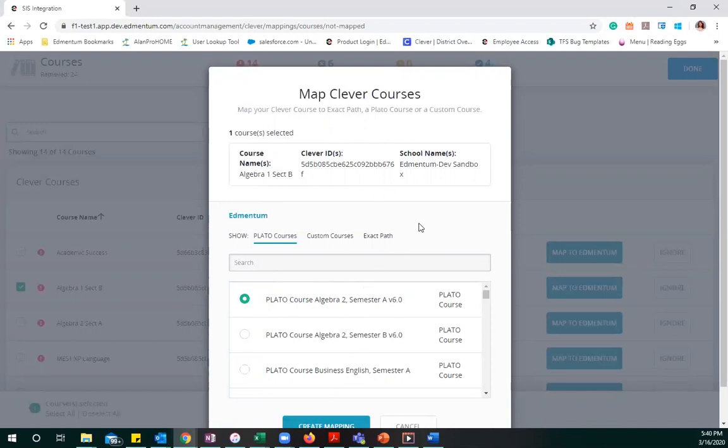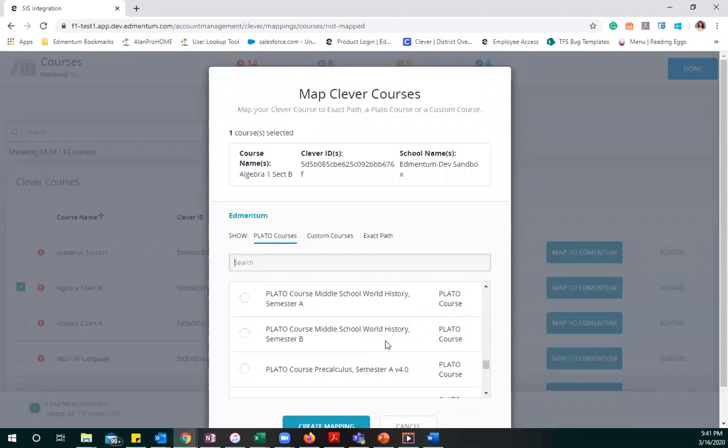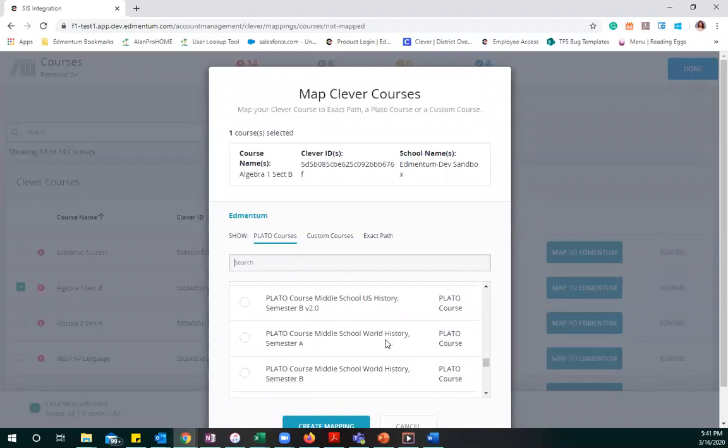Now, this area may be a good place to bring in your curriculum person, somebody associated with your school who understands the content or can help you tie the correct course name to the course content in courseware. So here, you can search for your courses by typing them in the search box, and then all the courses available will appear based on the course name you entered, or you can scroll down and search in the library available for you.